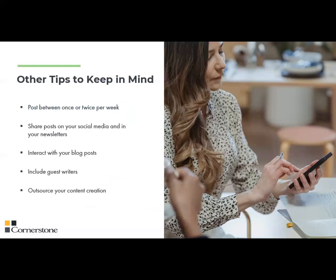Lastly, if you aren't a writer, this task is probably going to seem incredibly daunting, though it is easier than you might think. If you're concerned about the time and effort it takes to maintain a blog, then maybe Cornerstone's marketing consultation services are right for you. With those services I can take the stress off your shoulders — write your posts, include them in your socials, and put them in your newsletter for you. So if this is something you're interested in but you don't see yourself ever having the time to do it, give me a call today and we can talk more about how I can help you.